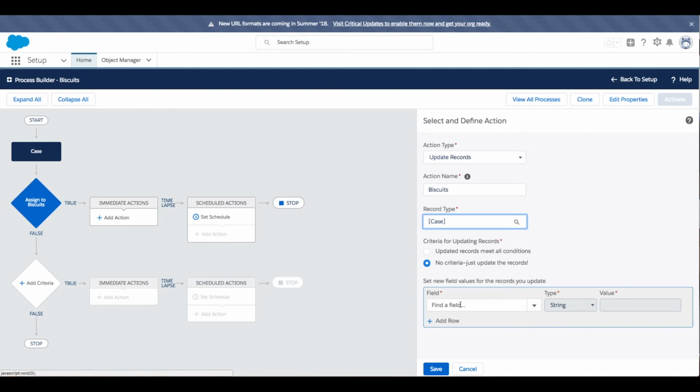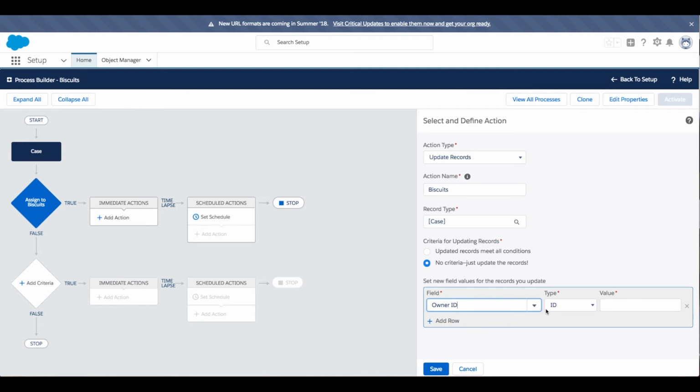And now we're going to update the queue. But in order to select a queue, we need to select the owner. So the queue is going to be the owner ID.